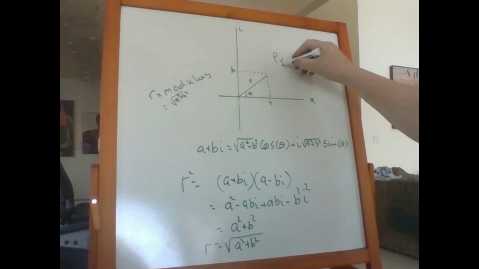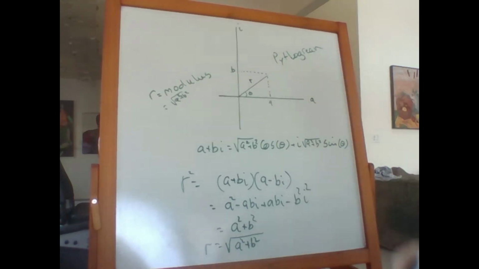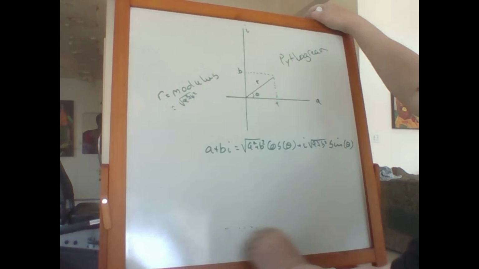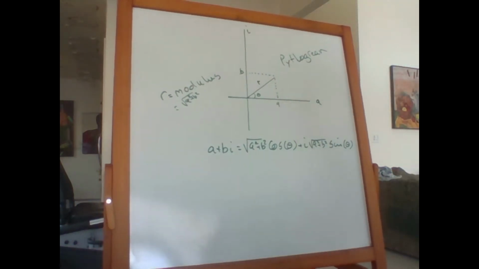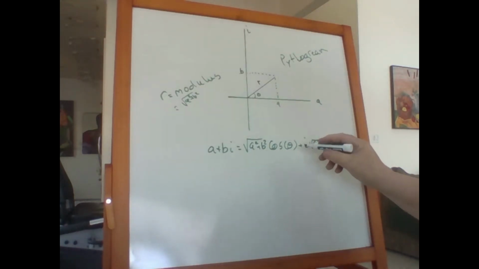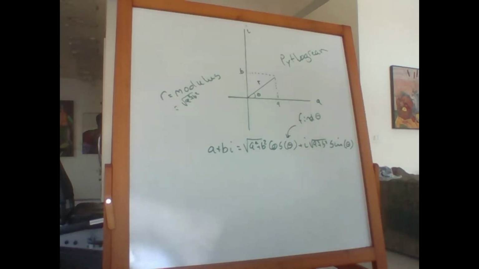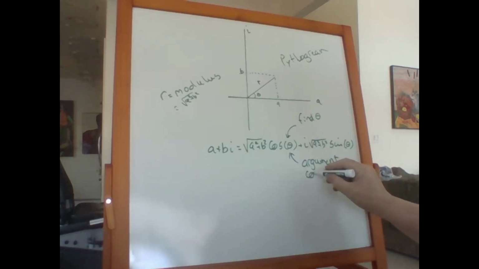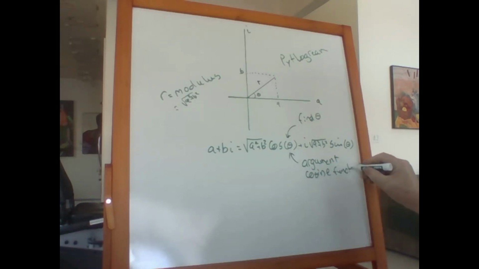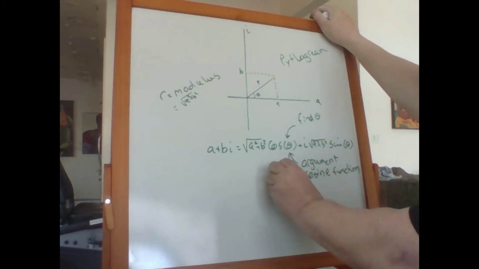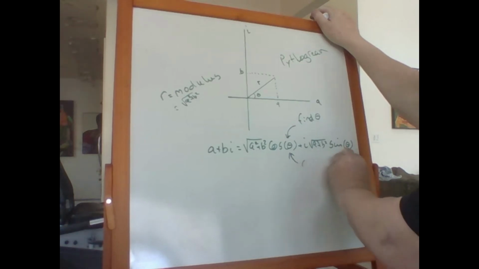It's like the Pythagorean theorem. So that is important for us to look at. Another thing that's important for us, because we have this in trigonometric form, is we need to find theta. Theta in this context is the argument of the trigonometric function, of the cosine function or the sine function. We didn't cover that in the trigonometric series. I never mentioned, I don't believe, that the angle is the argument of the trigonometric function. So you'll hear that term.